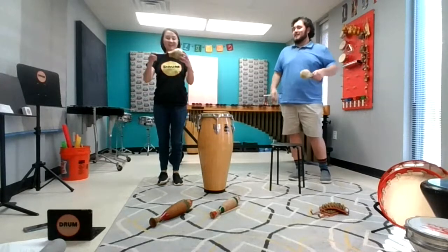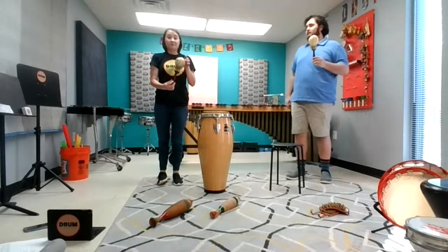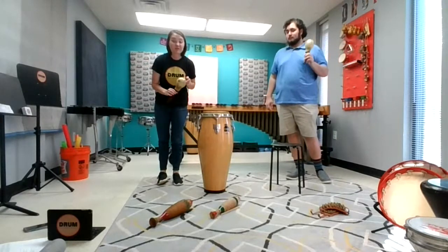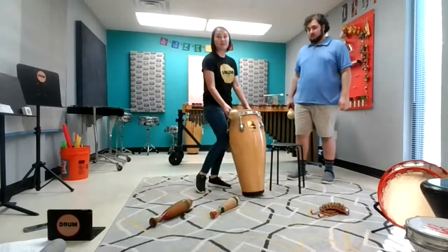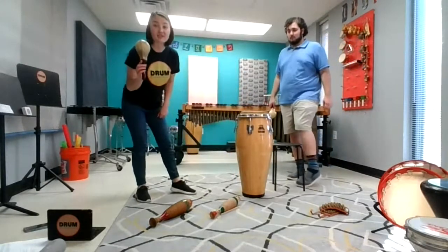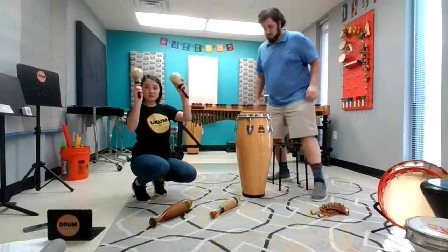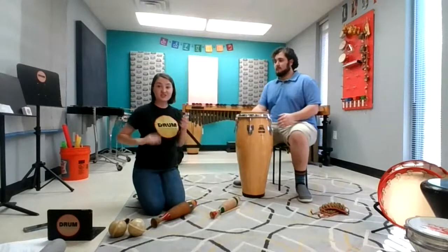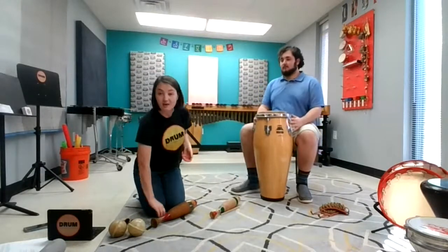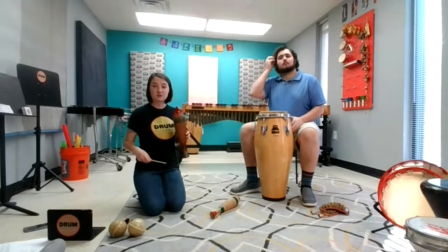Very good. Awesome. We're playing with our maracas with our maraca song. So our last play along we're going to do for right now, we're going to use all these Caribbean instruments to play. If you want, you can shake along with a maraca or two. If you like to play drums, you can play with Gage. He's going to play on that conga right there. If you want, you can find something to scrape and you can play the güiro. I'll kind of switch around down here.